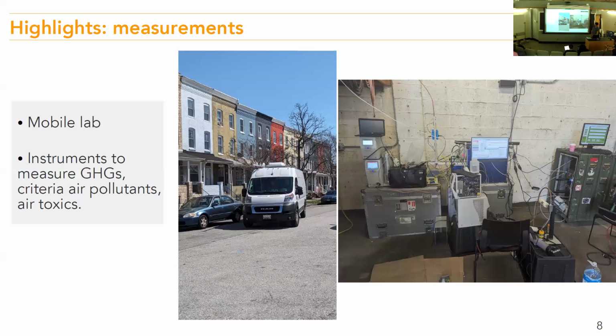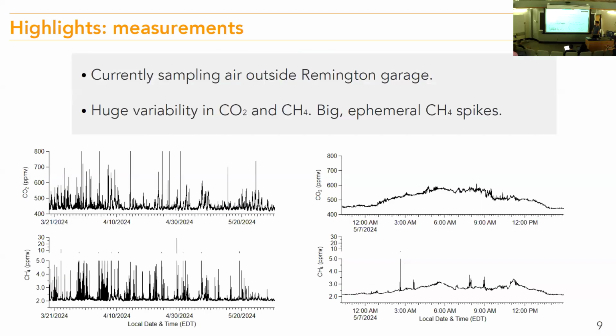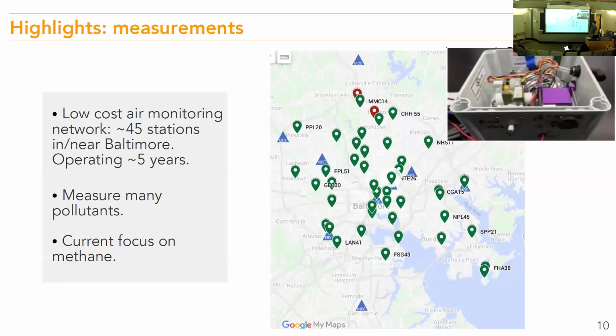They're using it to measure greenhouse gases, criteria air pollutants and air toxins across the city. And again, Ben talked about this a little bit in his talk. Here is a time series of CO2 and methane across many days. And this is a time slice from a particular day, CO2 on the top and methane on the bottom. You can see, particularly with methane, that there are some spikes in the methane observations. And I think we'd really like to know what's causing that, presumably leaks from natural gas systems somewhere. And it would be nice to know where those are and so on and so forth.